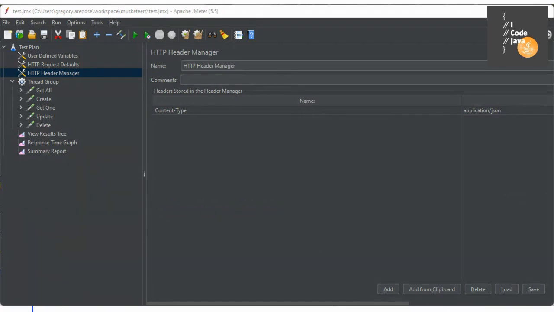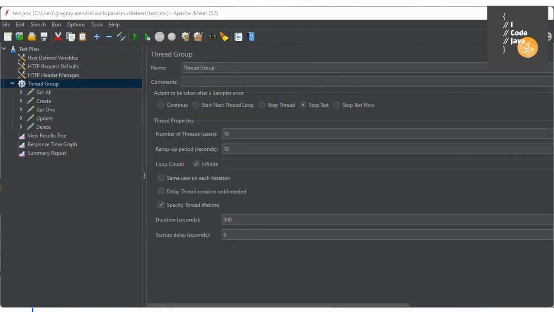The key thing to keep in mind though is we care about how many users we have, active concurrent users, and we care about how long this test is going to run for. The number of threads or active users is not how many requests per second you can handle. Because if your application responds in like 100 milliseconds, that one thread can serve 10 users. So 10 threads or 10 active users is 10 people hitting the enter button at the exact same time. So 10 is a nice number to start with.